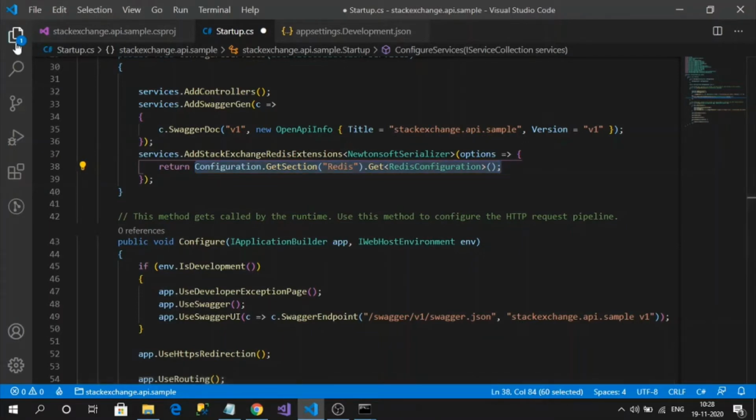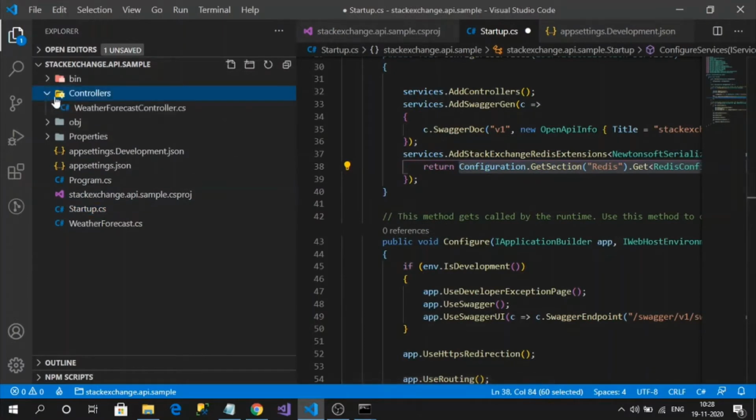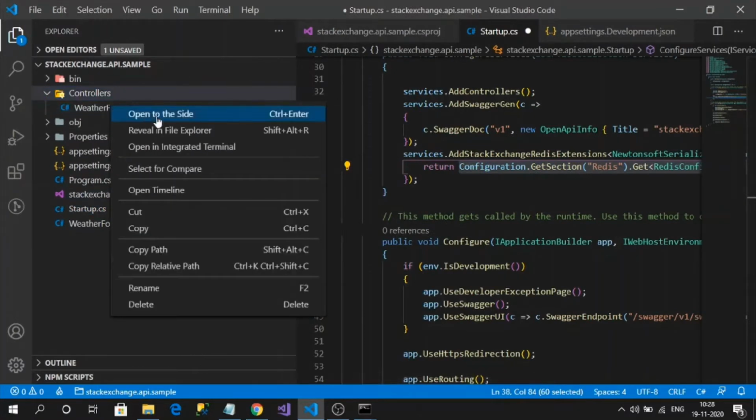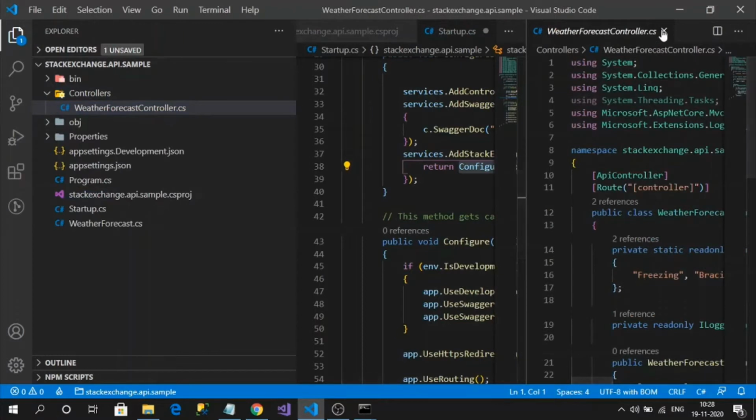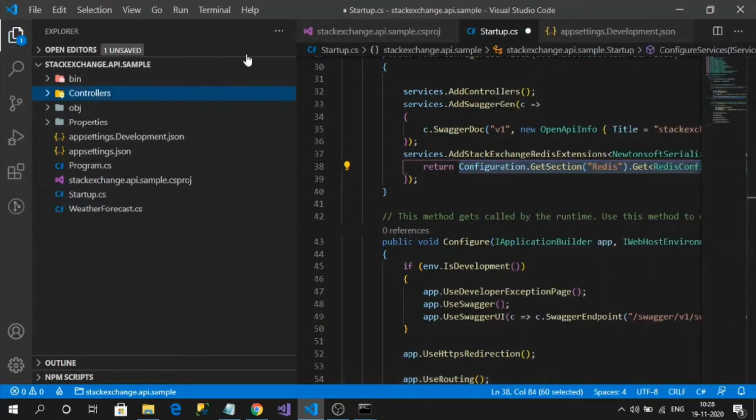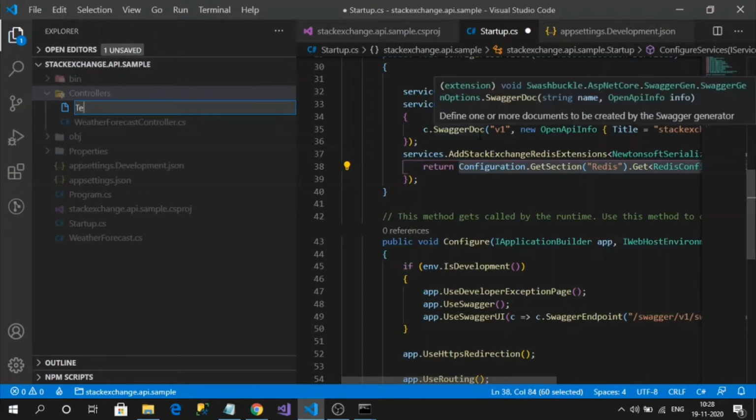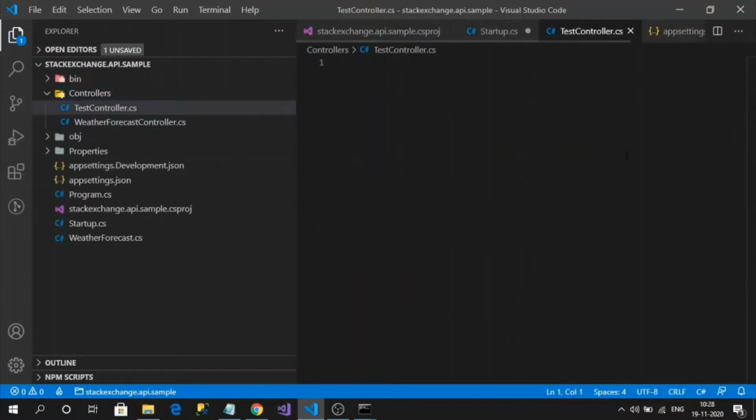So let's create a sample endpoint. Let me create here, like, test.controller.cs.